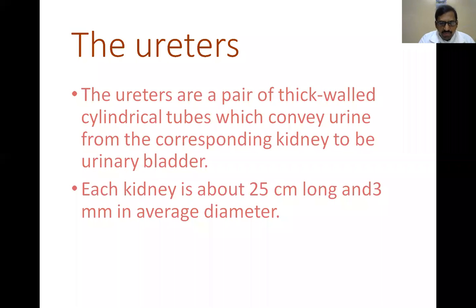Because the kidney receives its nerve supply from sympathetic nerves, from the T10 to L1 segments of the sympathetic chain. These segments supply the anterior abdominal wall below the level of the umbilicus, up to the groin. That is why during renal calculi, during kidney pain, it radiates from loin to groin.